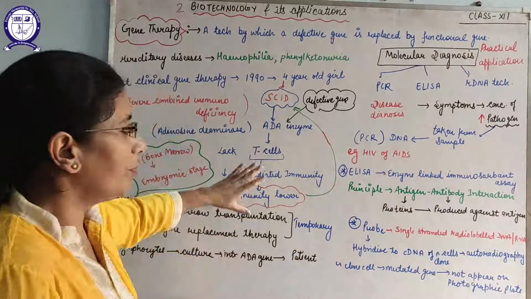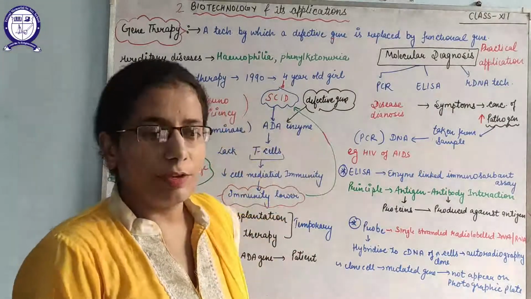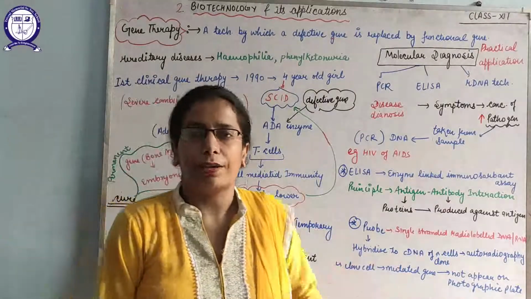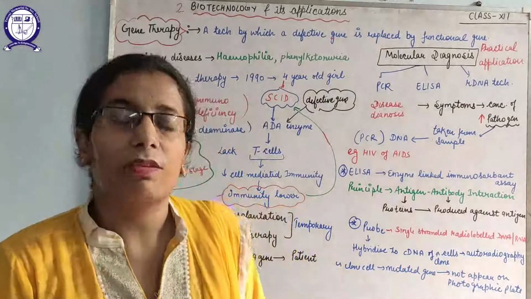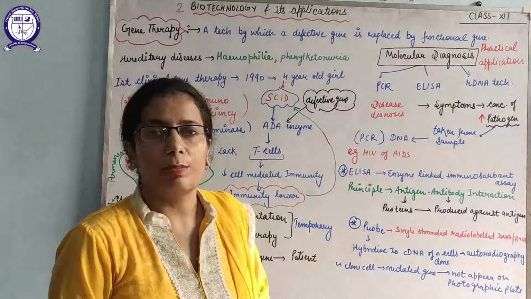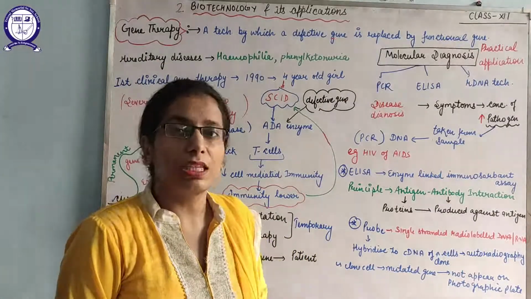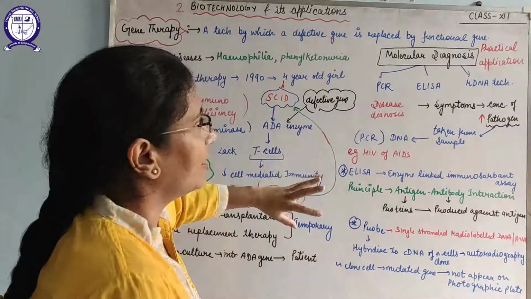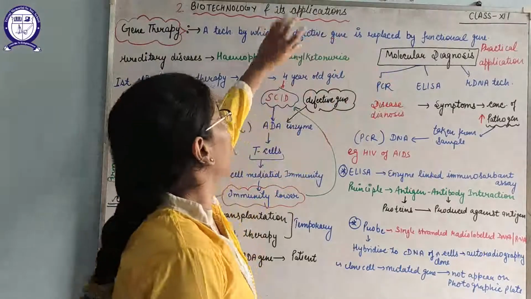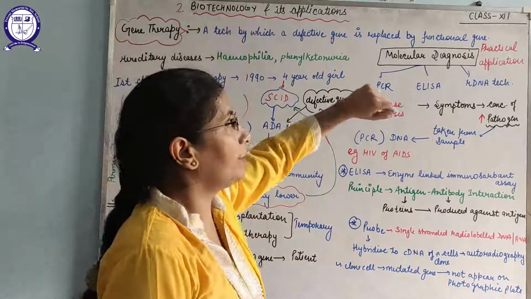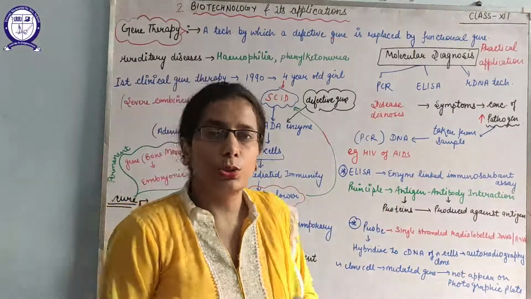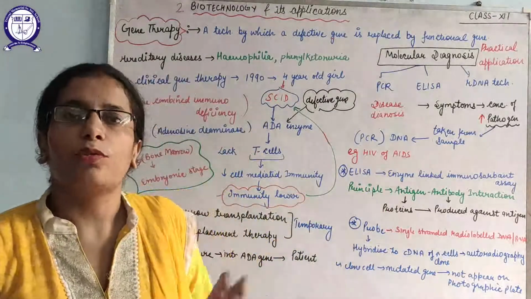So gene therapy presently, if we see it in 2020, is not working 100%. Why? Because human genome sequencing is not completely done till now, but when human genome sequencing is done, then it can be applicable everywhere. The second topic of biotechnology and its applications is molecular diagnosis. Yes, biotechnology is used to diagnose a number of diseases.